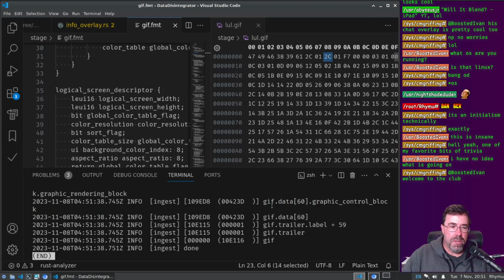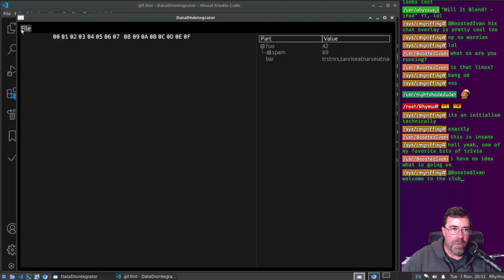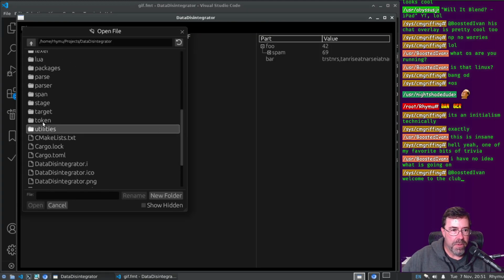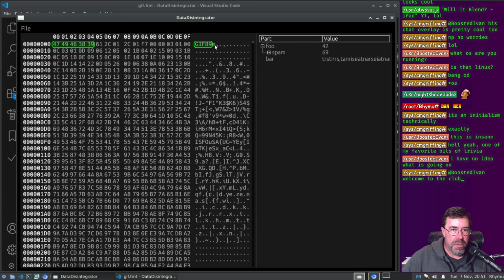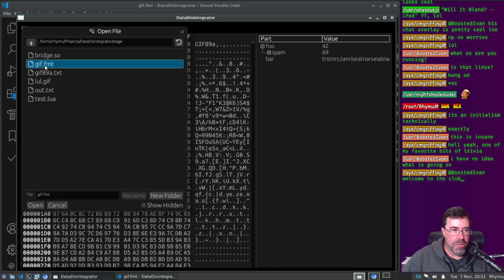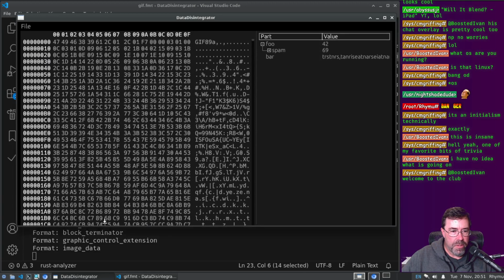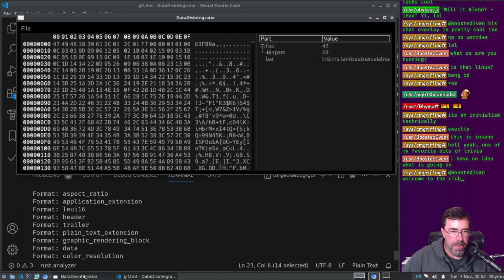So what I'm trying to get now is a nice little GUI that we can load the same file in here. And here's that GIF 89A, right? That I can load it in here and then I can tell it, hey, by the way, use the formats here that I have here called gif.format. So right now in the background, it says, oh, now I understand all of these formats, right?